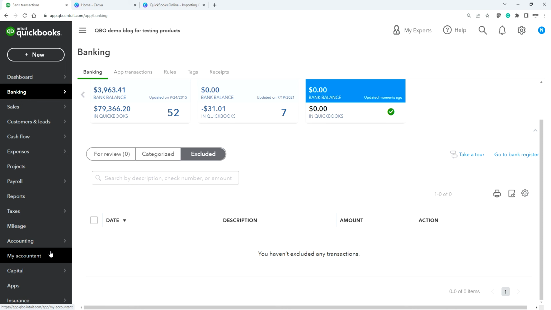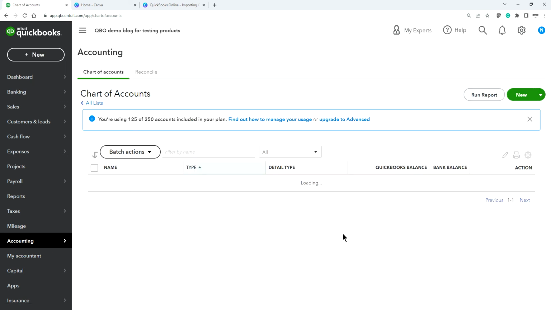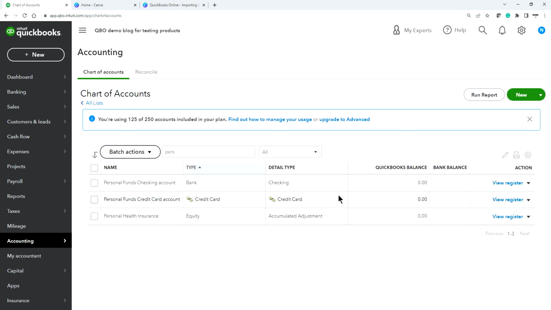And go to that account and say this is your personal credit card. This is the one. The QuickBooks balance is zero because it's not connected. There is no bank balance. So if there's a bank connected, then you will see the amount. In this case, we just want to upload these transactions for a specific reason. Okay, so now we want to delete this account.